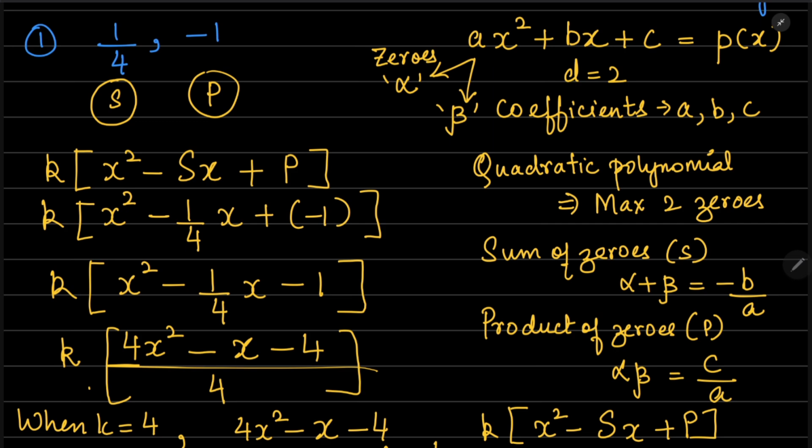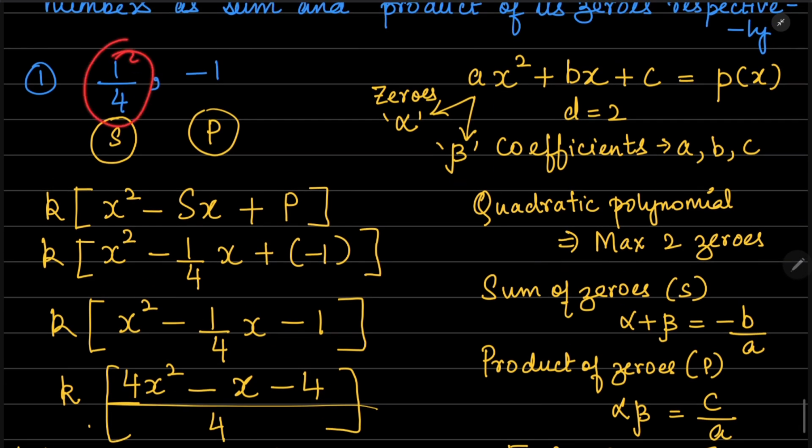This answer need not be a fixed answer. You can just leave it like this. Okay, in this step itself, you can take k equal to 1. If k is equal to 1, everything that's within the square bracket is your answer. You can just leave it like that, you will get full marks. If you want, you can take the LCM and then take this divided by 4 outside and let k be 4. When k is 4, 4 and 4 will get cancelled and this is your answer. So it completely depends on your convenience only.